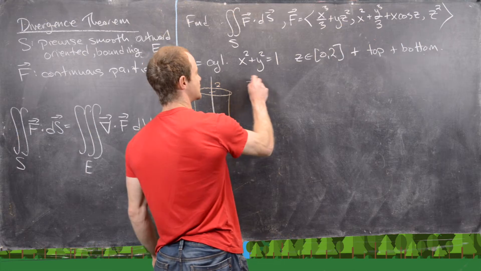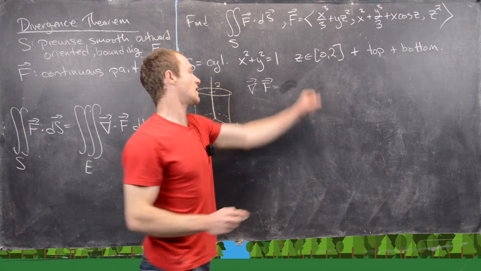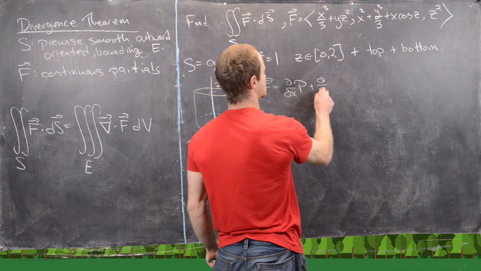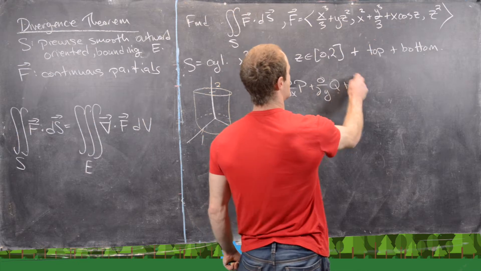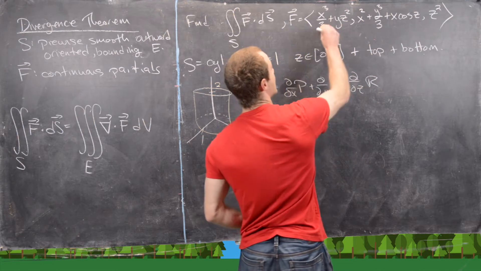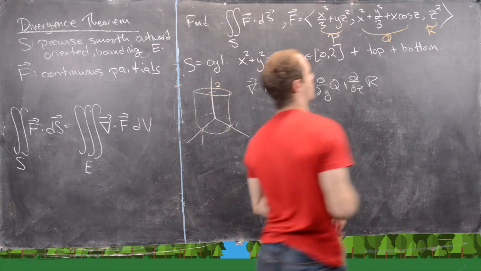We need to calculate the divergence of this vector field, but that's actually pretty easy. Let's recall that the divergence is equal to the partial with respect to x of p plus the partial with respect to y of q plus the partial with respect to z of r, where we're thinking like these are the component functions p, q, and r.